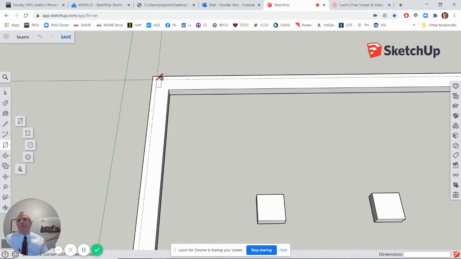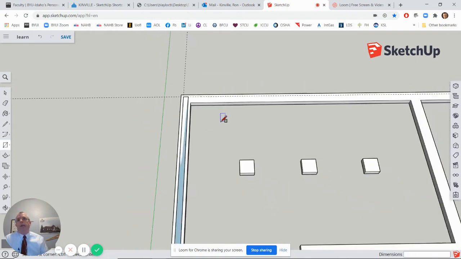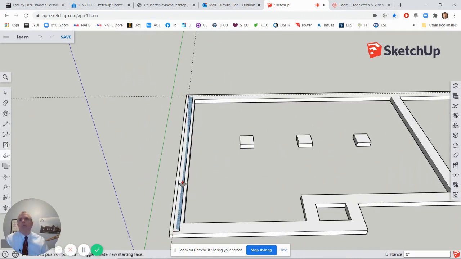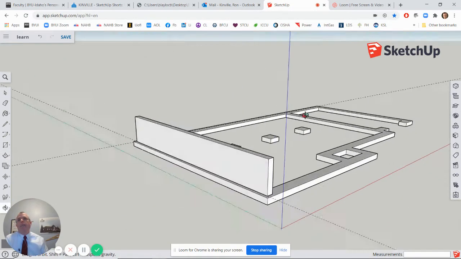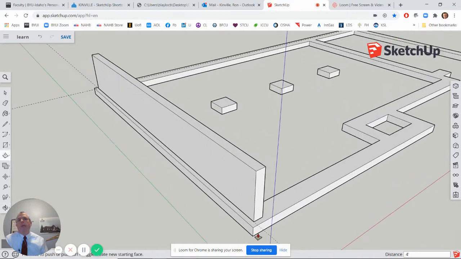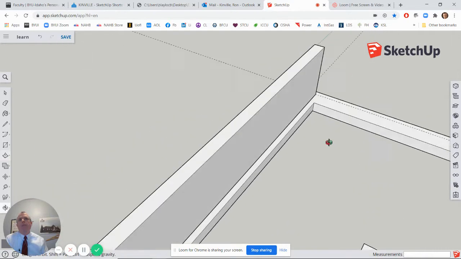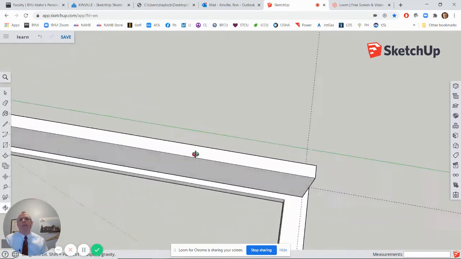I use my rectangle tool and I draw a rectangle. It kind of looks like my foundation wall is going to look. And I put in the width first, so 9 inches, comma, and then I put in the length, 28 feet. And that makes a rectangle the size that my foundation wall needs to be. Now I can use my push-pull tool and I can select that, pull up 48 inches, and I have a foundation wall right where it needs to be. I'm 4.5 inches in from the end and from the side, and over on this side I'm 4.5 inches in from the end and the side.